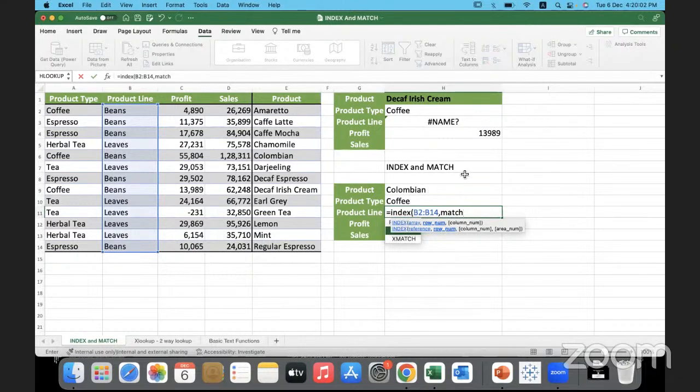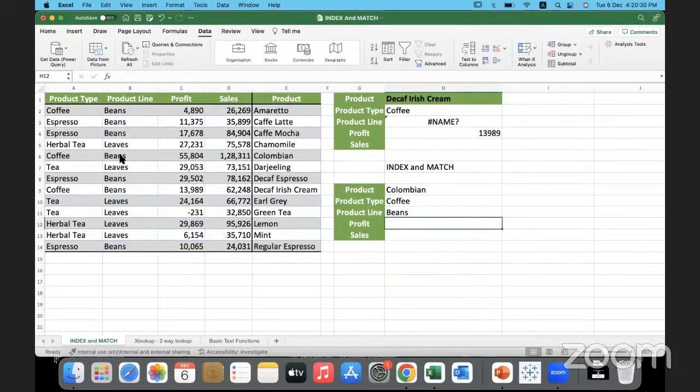Open the bracket. So where am I writing the match function? In the place of row number. That is what you need to notice. In the place of row number, we're bringing the row number through match. Open. Lookup value is whatever we have here. Lookup array, it has to look up that particular product in this range. Count down the row number. And for that row, it has to fetch the product line from that row. Okay. So I'll close it and close it again.